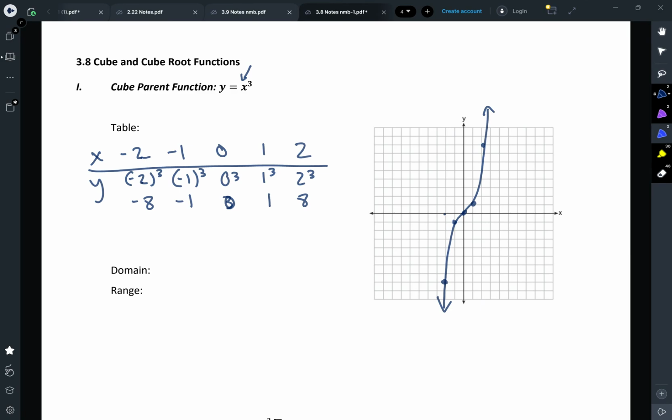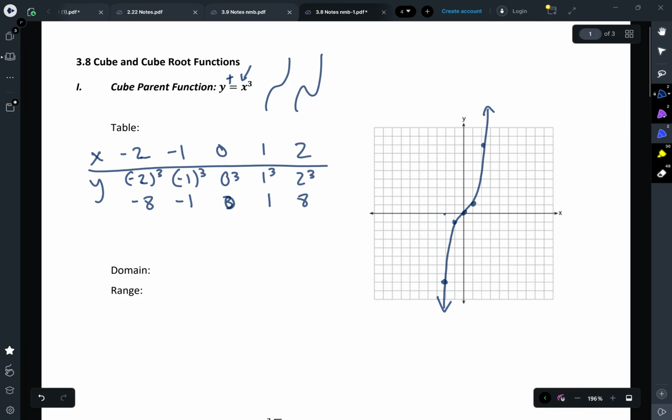So just to kind of connect this back to things we've already learned when we looked at our polynomial chapter, x cubed could look like this, it could look like this. Because it's a positive x cubed, it's going up from left to right, which we clearly see in our graph.